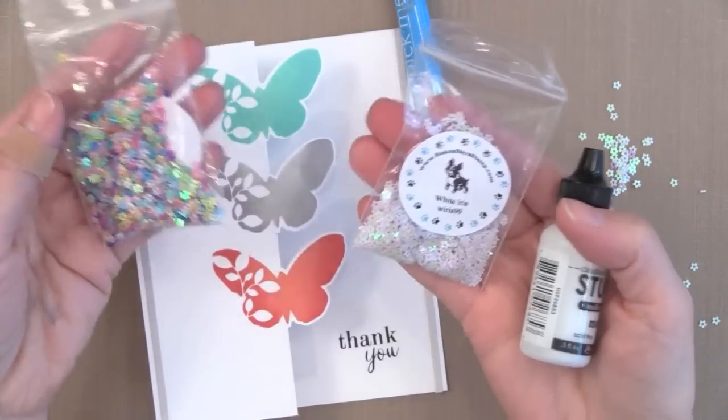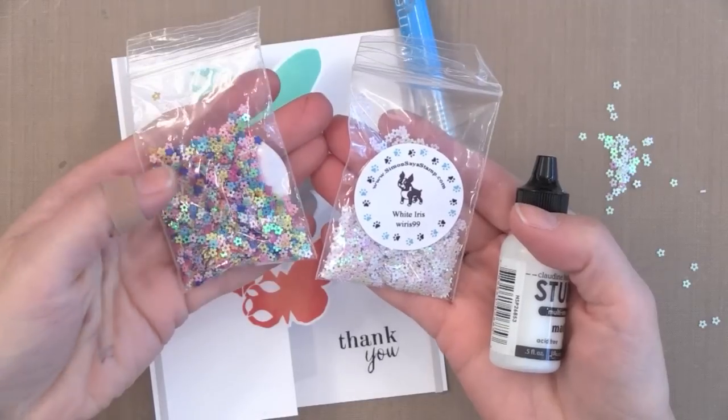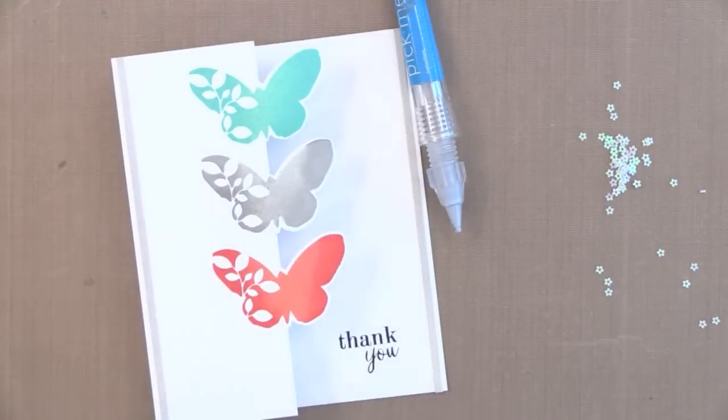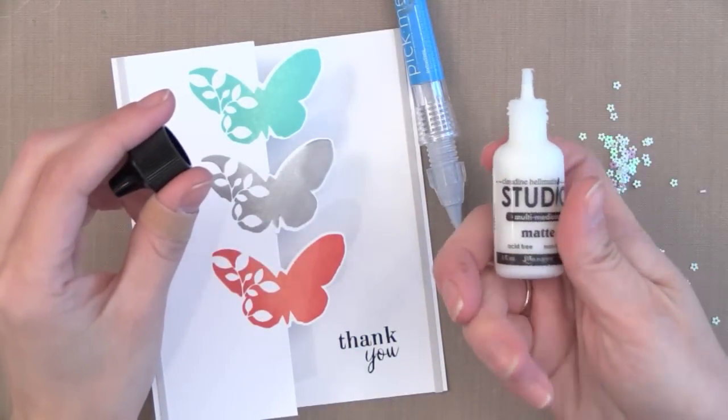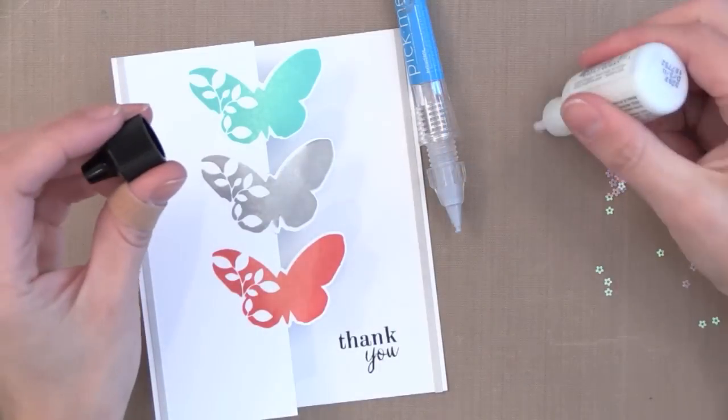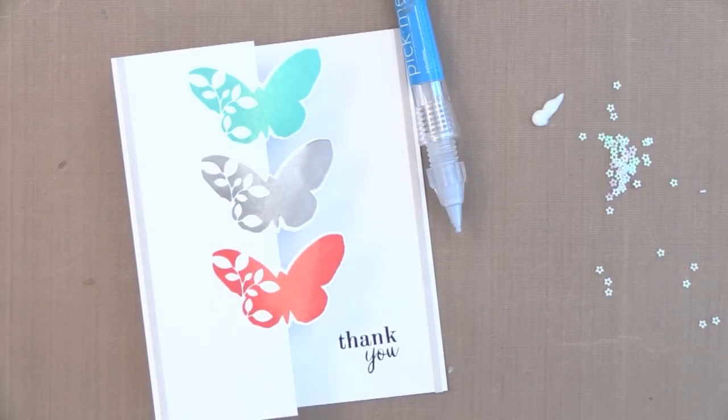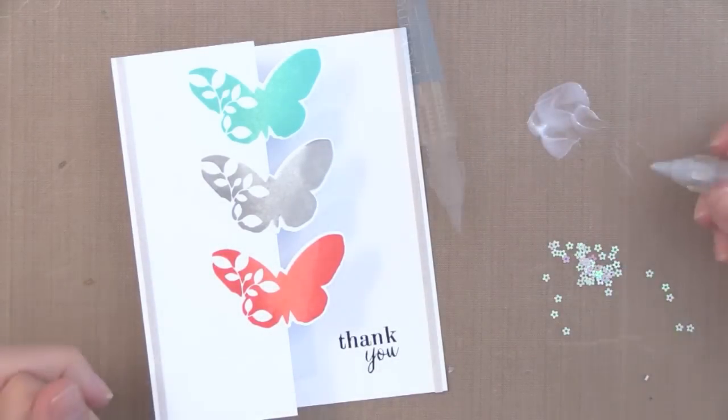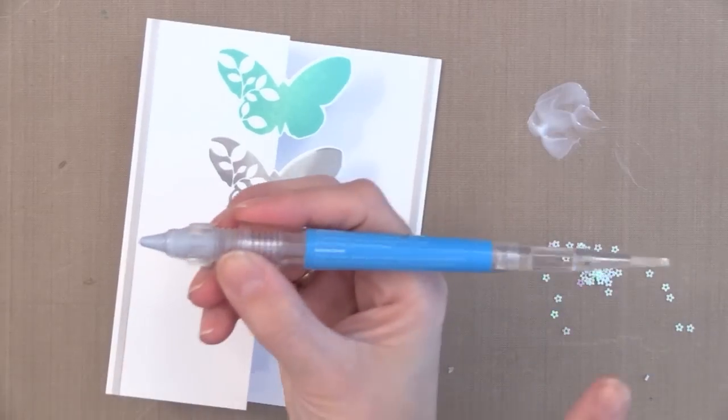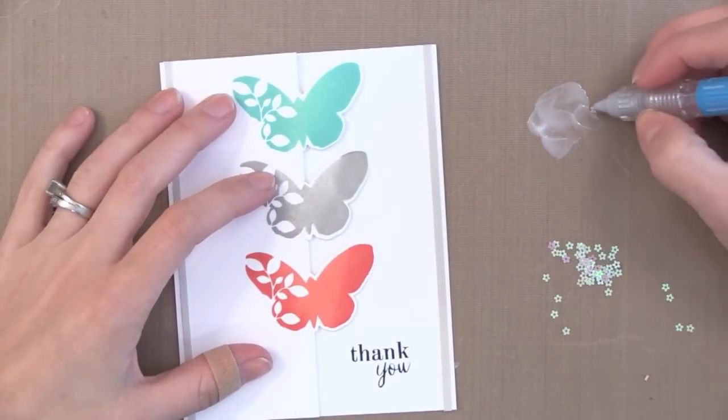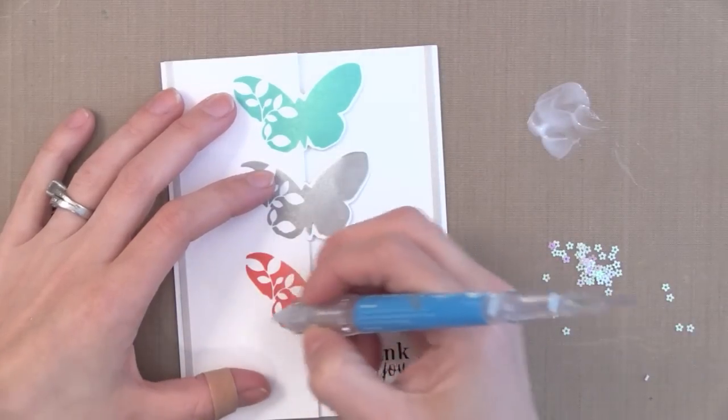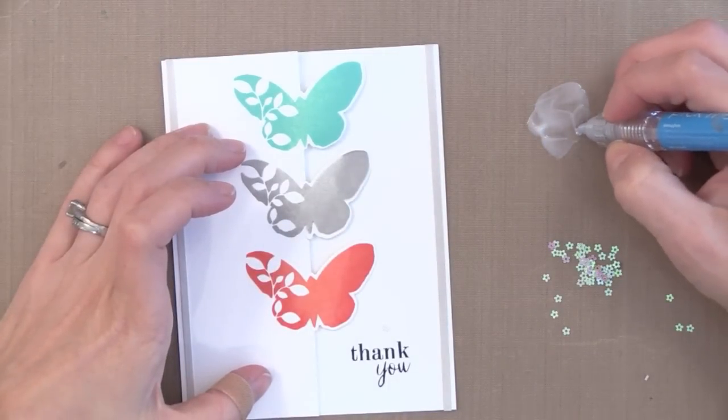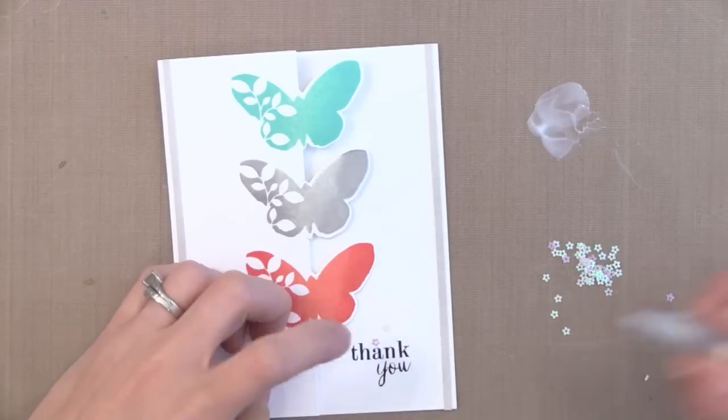Now I wanted to add a little bit of bling to this. I love these new mini flower sequins from Simon Says Stamp. I think they're super cute. There's some colored ones and I'm going to use the white ones today just so they aren't too distracting. Now these super tiny sequins are a little tricky to use, but it's super easy if you have two things. One is the Multi Medium from Ranger in the matte finish. This is the best way to hold sequins. And this Quick Sticks tool—it's got a little sticky end and a pointy end. I use the sticky end to pick up a sequin and dip it into my Multi Medium, and then I'm going to put it onto my card. You can use the back end to move it around if you want to.